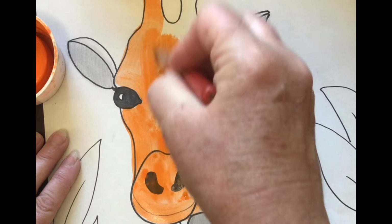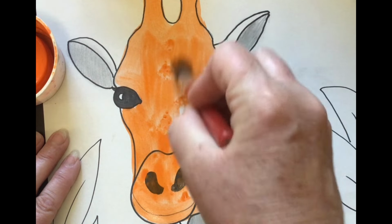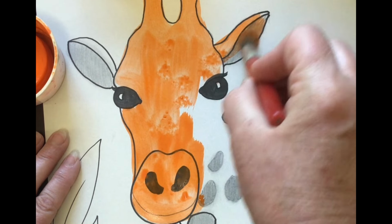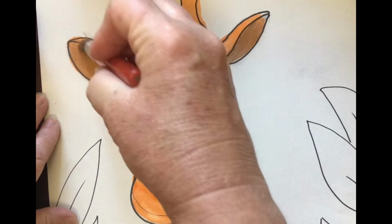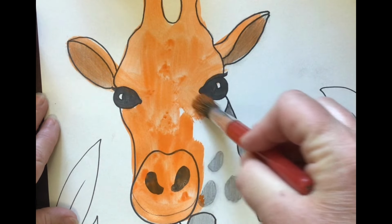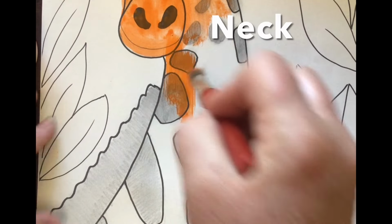How wonderful. This is a giraffe, and I'm painting the head of the giraffe. Oh, that's the ears of the giraffe. And let's do the other ear. Nice. Let's keep painting. Beautiful. The giraffe has a very, very long neck.